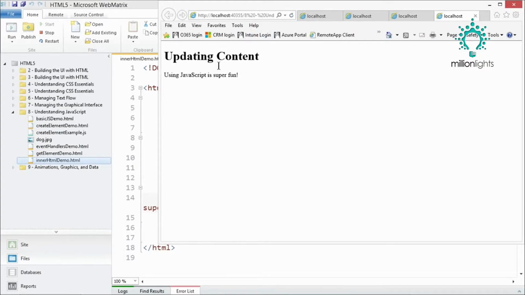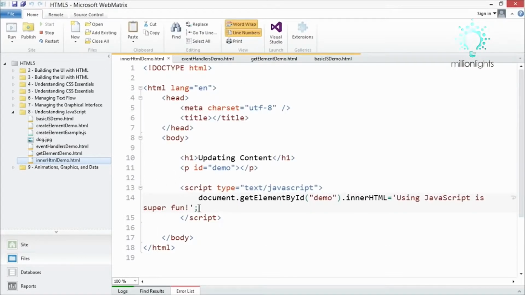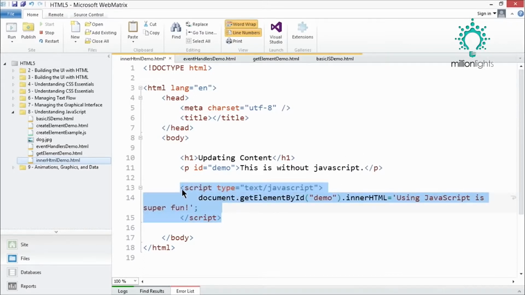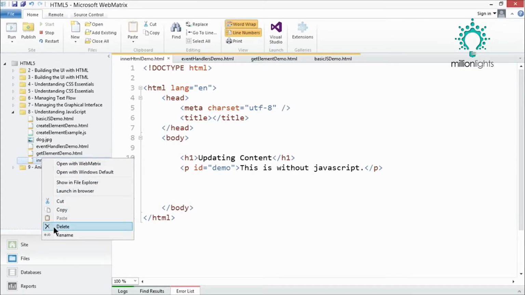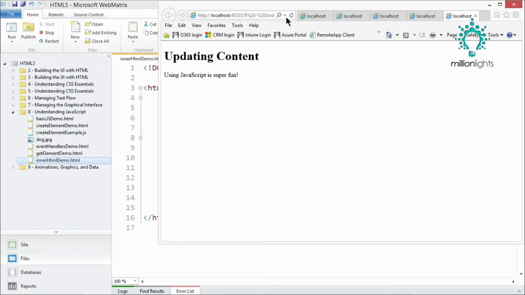All right. So all that we did here was that we accessed this paragraph by ID. I'm actually going to do something different here. This is without JavaScript. And then I'm going to just remove this script as a whole. And I'm going to show you what would happen here if we launch the browser.